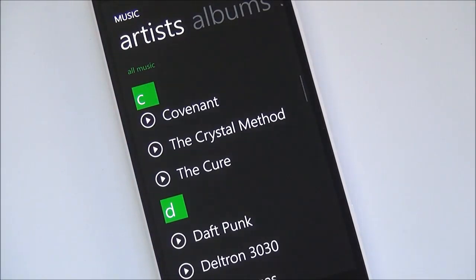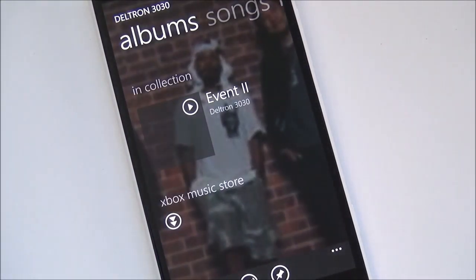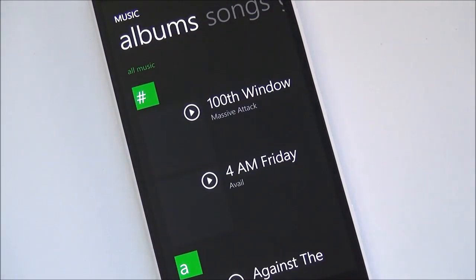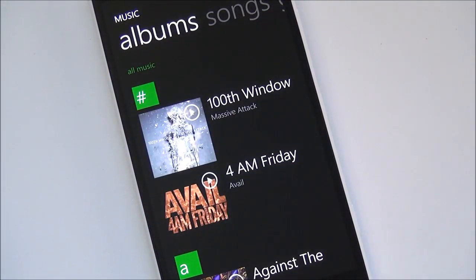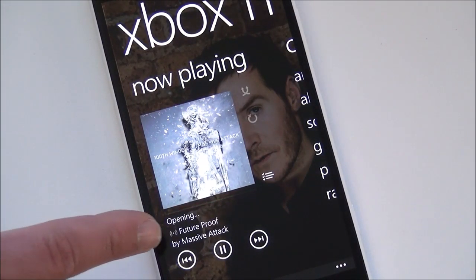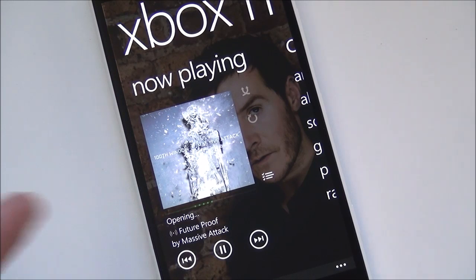You can actually disable that if you don't want it to, but it will basically bring up everything right onto your device. You can then download it to your phone, and it does see the music that's already on your device. So you can just use this as a normal app and you don't have to worry about the cloud. Now you do need an Xbox Music Pass to use this app right now, and that's because of the cloud services involved. I don't know if that will change later on, but for right now you do need that. You can go through and bring up an album, and it's going to allow me to stream that — in fact, it's starting to right now — and it can also give me the option to download it if I so choose.